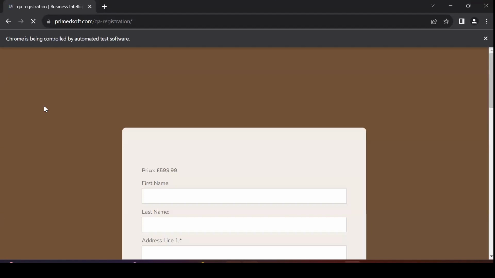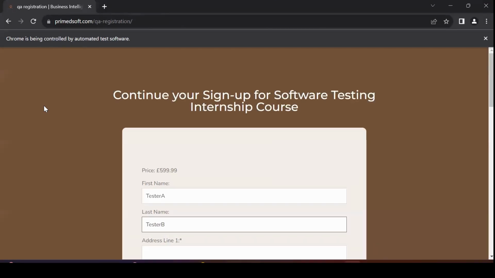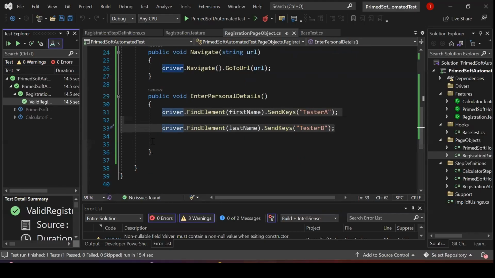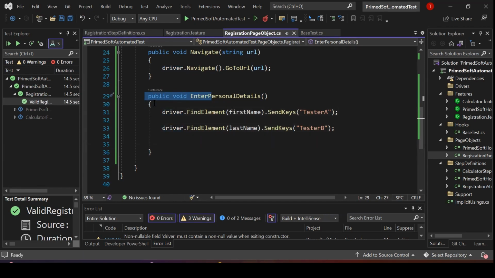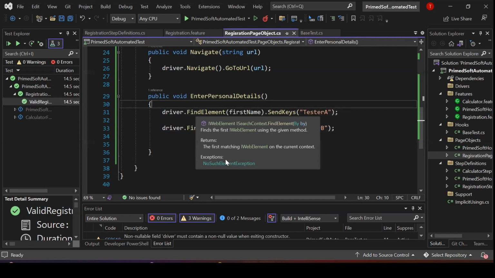See, it's running now. Can you see that? It has done the same. It has entered our first name and our last name. Okay. So that's it. Let me close this. You can see I did it two ways, right? I wrote two methods, as well as one method. Two methods here that I did before, and then called those two methods there. But for this one, I have one method, have my two lines of code, then called one method, and it ran. So yeah, Vincent, can I ask your question now?